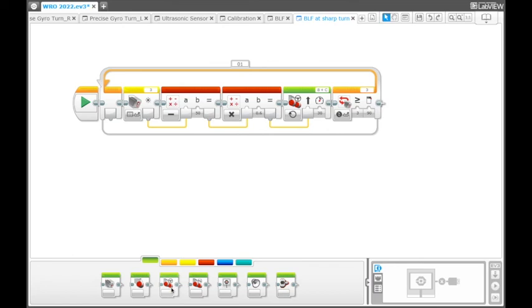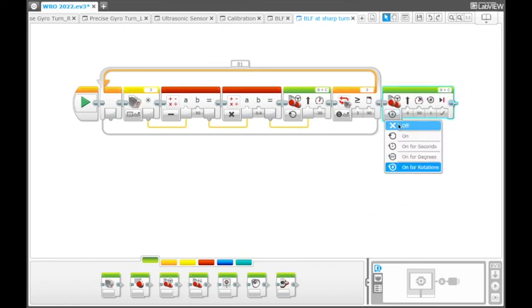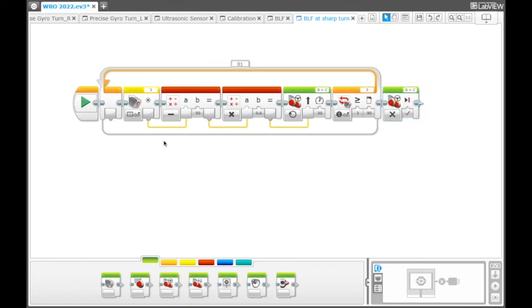You can give one turn of the motor block. This is how, while following the line, when it comes to the edge, the 90 degree angle, it will stop the motor. And then you can use the turning block. You can turn right or left based on your requirement. And the program we learned, the gyro sensor precise turning, you can also convert that into a My Block, and use one single block for turning. So this is how you can follow the line at the sharp edge, stop at the edge, take a turn, and then again start following the line.